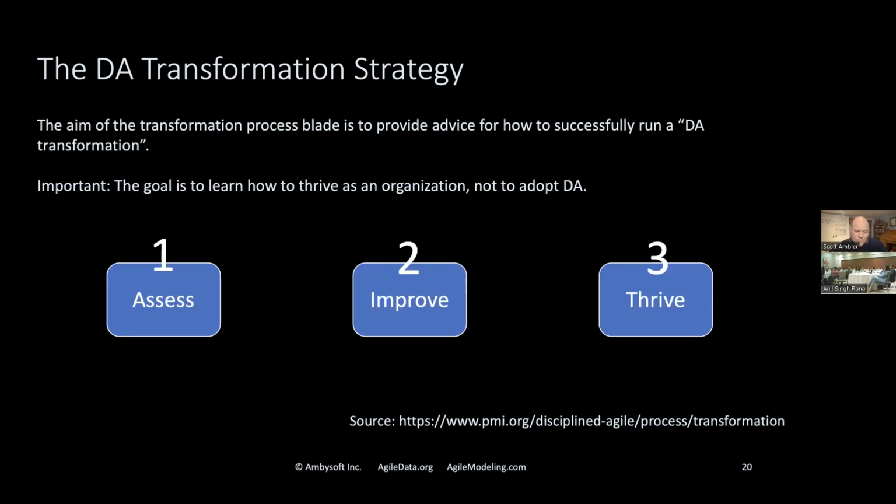Just stop and think before you start to act. So anyways, the DA transformation strategy is context sensitive. There's a lot of details behind it that I'm not showing here. I suggest taking a look at it because it really calls into question a lot of the advice of the transformation industry. And also, to be clear, the Agile transformation community right now suffers from an 80% failure rate. 80% of Agile transformations fail. And it's almost always because the organizations are looking for easy improvement strategies, and there aren't any. There really aren't. It's a lot of hard work.